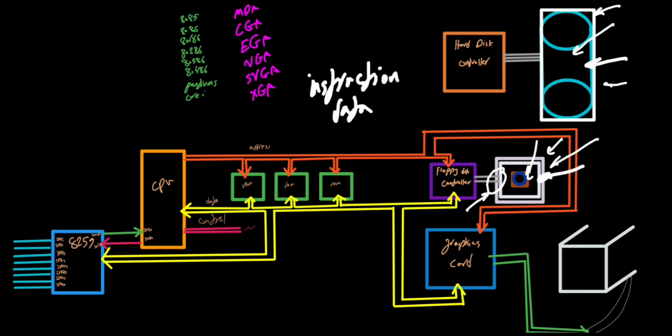Instead, something else has been created. Imagine, as a programmer, you wanted to connect your computer directly to the floppy disk drive or the hard disk drive. It would be a bit hard because you need to understand its architecture completely and then write the instructions in the processor and tell it what to do. So instead, an indirection has been created and put in between. That's called the floppy disk controller or hard disk controller. Sometimes we refer to this as FDC or HDC, as opposed to the hard disk drive, which is HDD, or floppy disk drive, which is FDD.